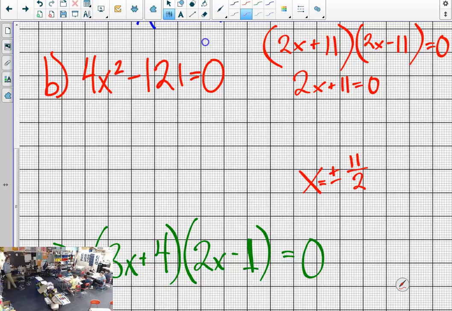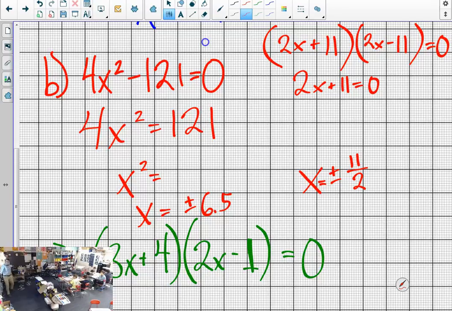The other way we could do this, because it's a difference of squares, is to isolate the x by working your way there. Then we would divide by 4, and then we take the square root, which ends up being positive or negative 6.5. This is 30, sorry, 5.5. You said 6.5, and now it's in my head. Did you do the same thing? This is 20, no, 30 and a quarter. Yeah.